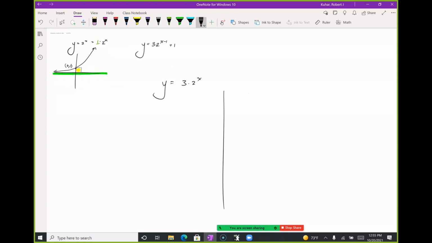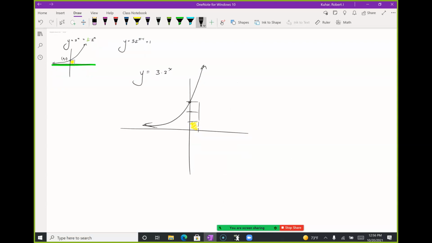So what's this one going to do? Well, I had my original 1 by 1 box, but it's going to change now, right? What's the height of the box going to be now? Yep, 3. So you can see my box has shifted here, right? And now my exponential is a lot steeper, right? Remember, that's what that multiplier does. It stretches everything out if it's bigger than 1, and it compresses it if it's less than 1. So there's my 3 times 2 to the x. Hasn't changed my domain, right? Or my range.